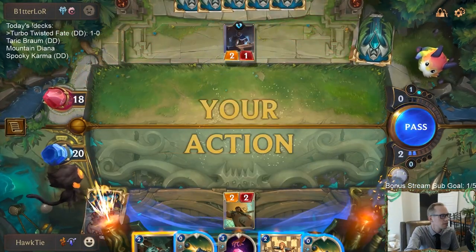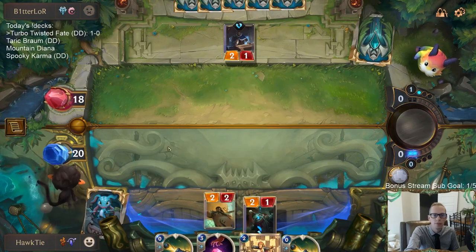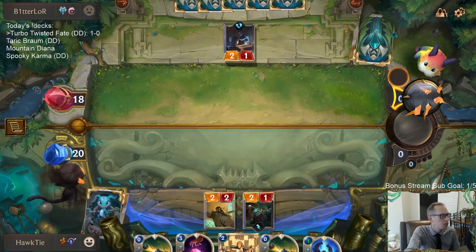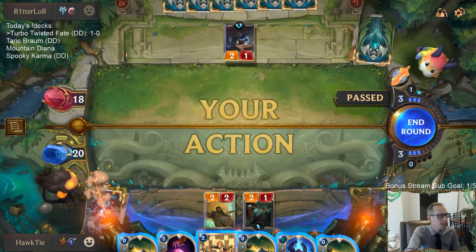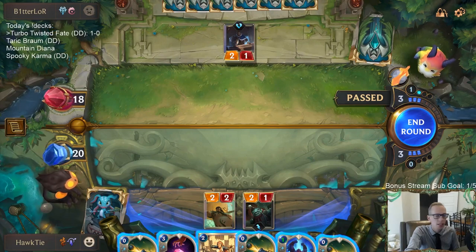Treasures of the ages. Ooh, I like that. One mana troll chant. Wow. Talk about a good card. One mana troll chant. Like, troll chant's already an awesome card. Now make it one mana.